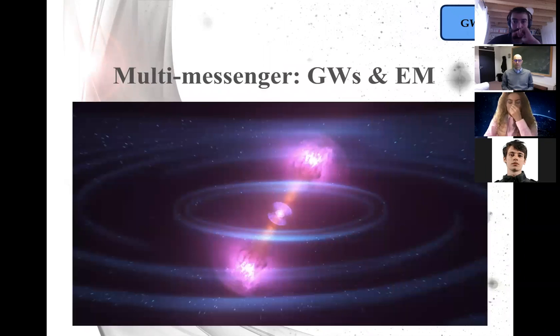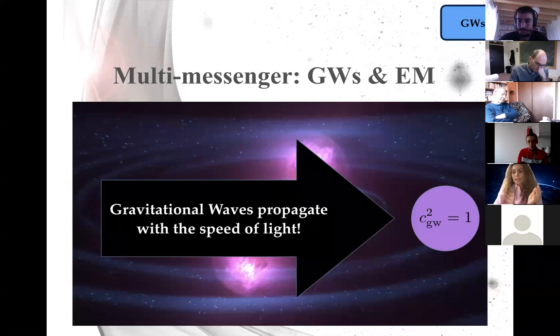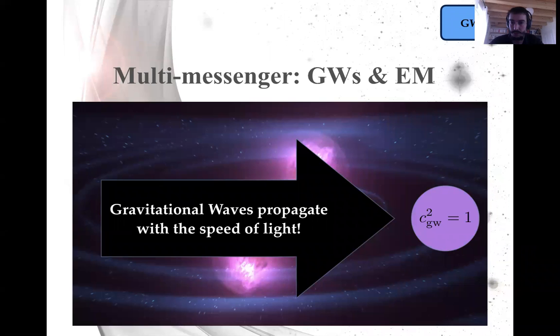Then we have also the gravitational wave observations, especially the one coming from multi-messenger observations. I think Filippo will go more into detail of that. With this gravitational wave observation that we had from two neutron stars merging, we know that gravitational waves propagate with the speed of light. And this has huge consequences. Whatever dark energy model that you consider has to give rise to a gravitational wave propagation speed equal to the speed of light.